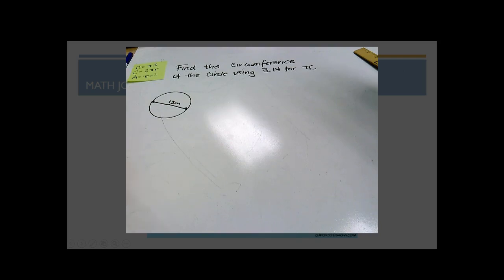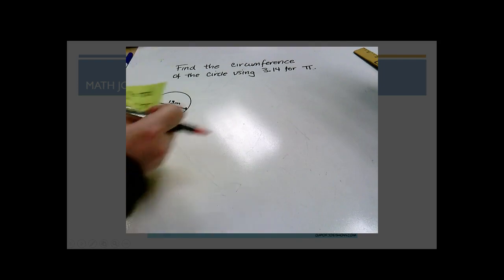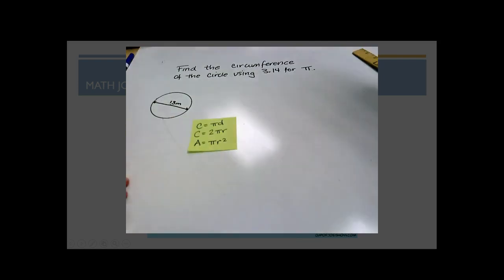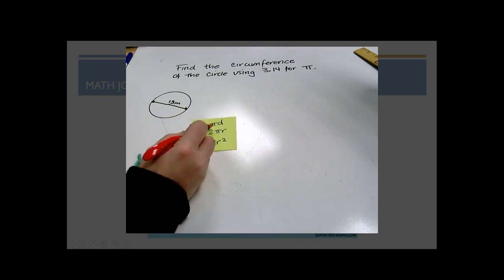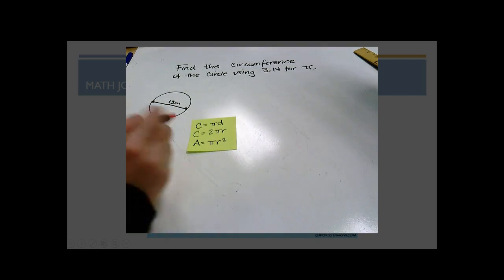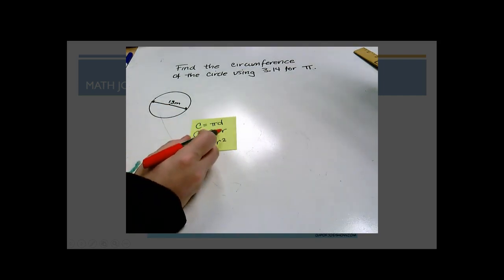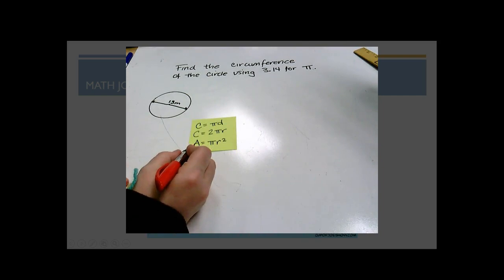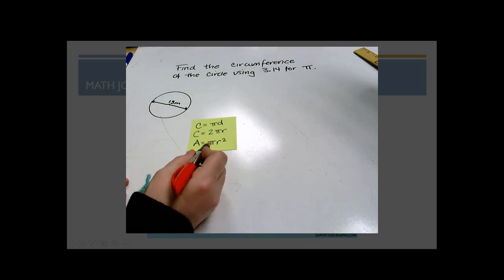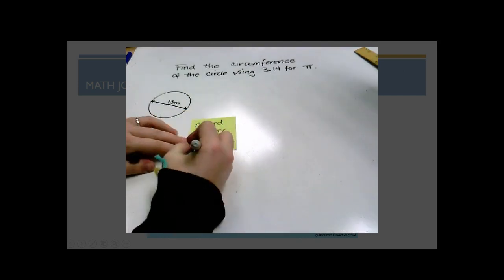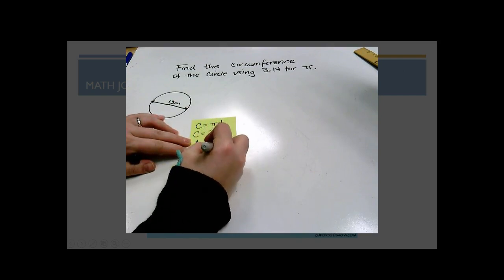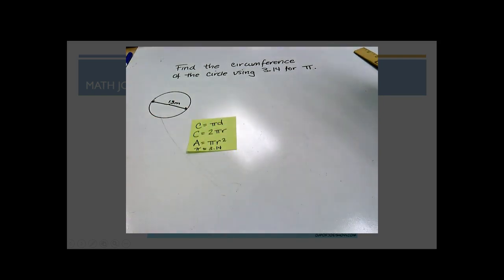So you can see we've switched over to our math whiteboard. I'd like to bring over my little sticky note here, which is nice to have. It reminds me of my formulas: circumference is pi times the diameter, or circumference is 2 pi times the radius. And lastly, we also have our area formula here, which is pi times the radius squared. I'm also going to add a little note on there that pi is about equal to 3.14. So we have a nice little sticky note down there on the bottom.